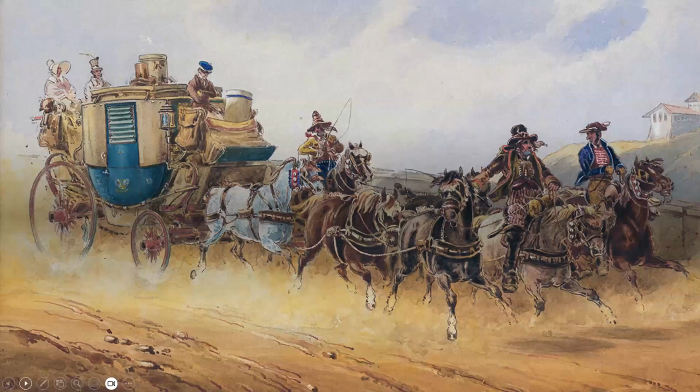If you were wealthy and you went on the grand tour, and we think this is Cooper Henderson's family because this is by him, the owners would ride in the carriage, the servants sit on the back. In the front is the coachman, who, because they are now on the continent, is redundant and has become another manservant. And the carriage is being pulled by postilions, as I mentioned before.